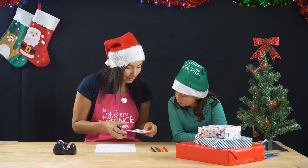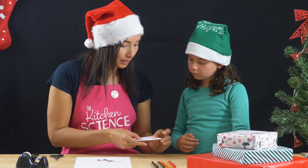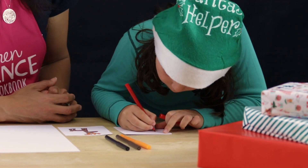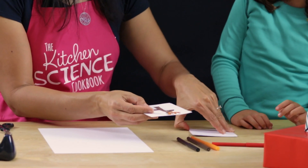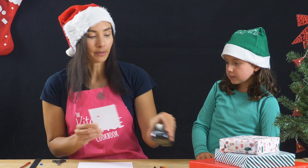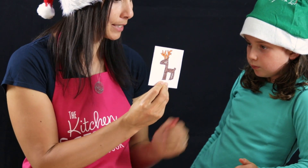It's going to make a hole in the other side. Now we're going to cut down this middle line. So here's our reindeer, and here we have the underside. Can you draw a red circle around that little dot that we've made there with our thumbtack? So that is the nose and that is the reindeer. We are going to take the reindeer, turn your paper over, and stick these two bits of paper together. Stick that down.